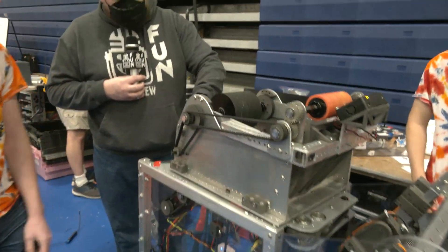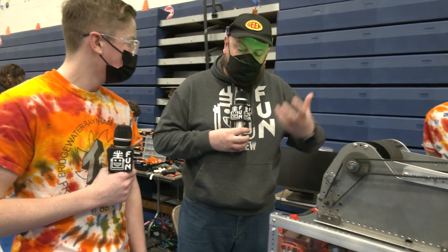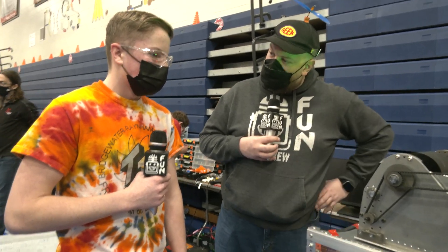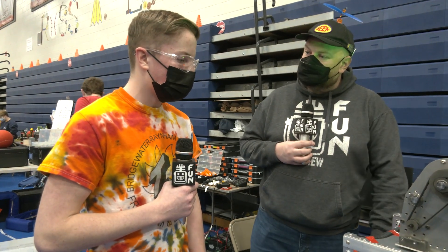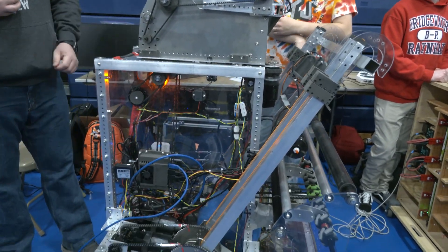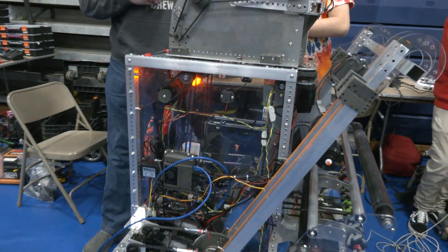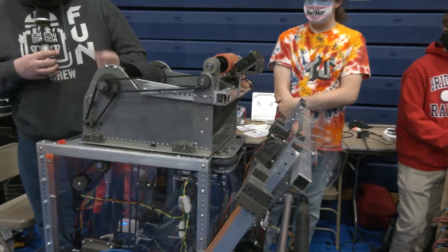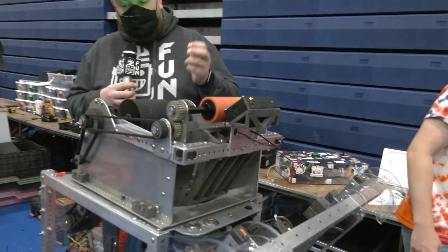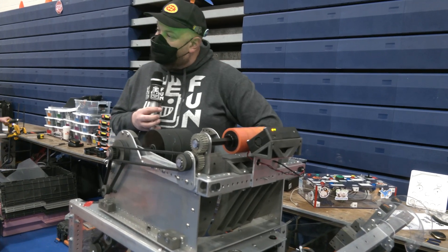With your belt choice, these are Vex Pro belts. Did you have to do a lot of tweaking, or was it good to go right away? We did some testing off to the side, and then in the final CAD we just chose a number and went with it — it seems to be working out pretty well. You've got a great-looking shooter as well. It looks like an adjustable hood — tell me about the motors or compression you're using between that and anything else that goes into it.